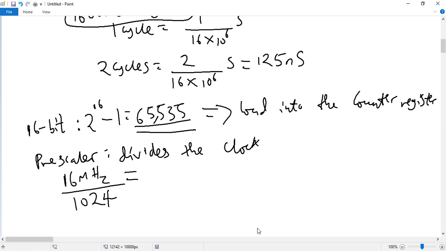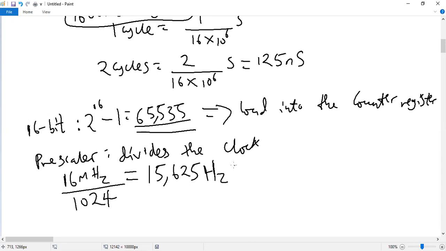I have 16 million clock frequency divided by 1024. That's 15,625. Interesting. So that's 15,625 hertz.